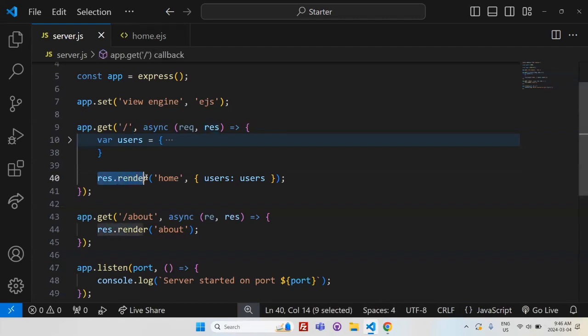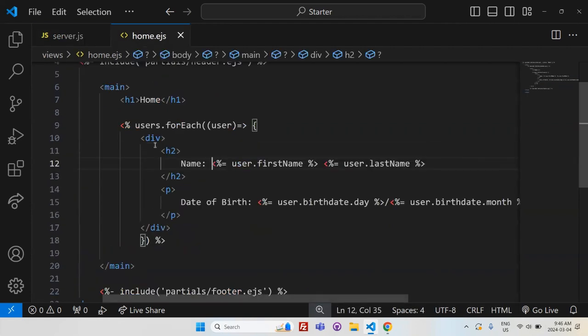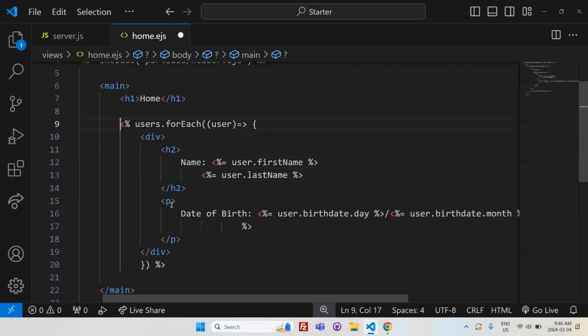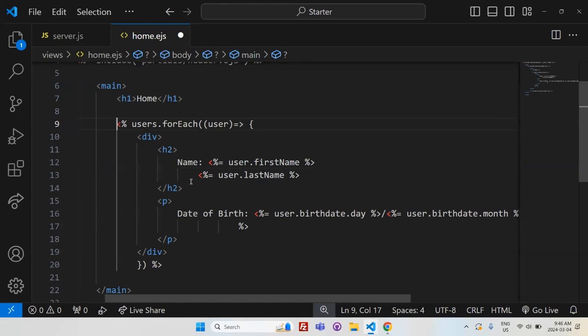We are sending back this response to our user, which is we are rendering the home.egs file within our views folder, and we are passing this user's information to it. Inside home.egs, we are not only rendering this page, we are also looping through our users variable, okay? And we are looping through users to print out each user's information.